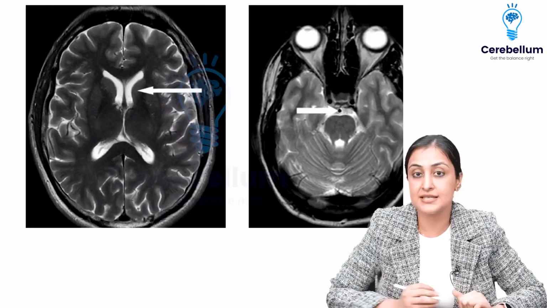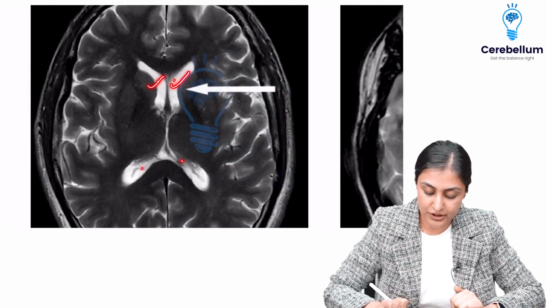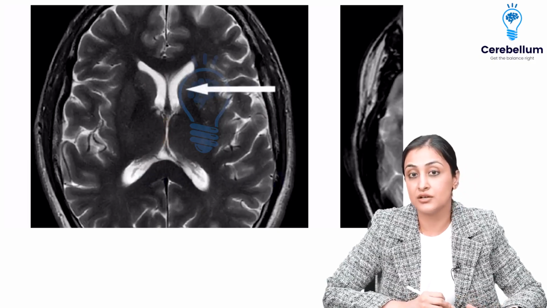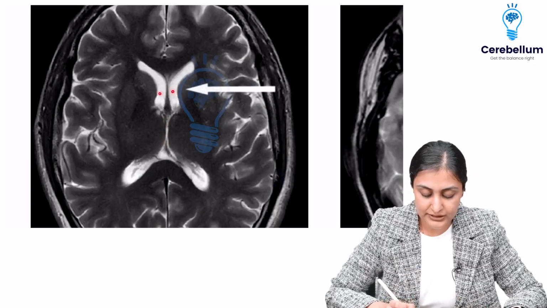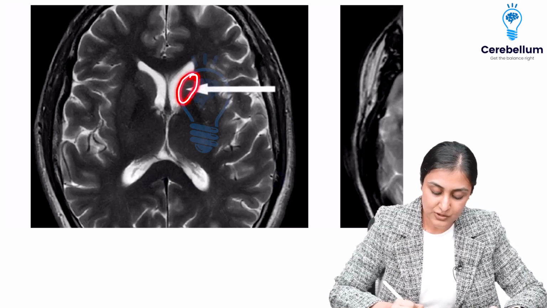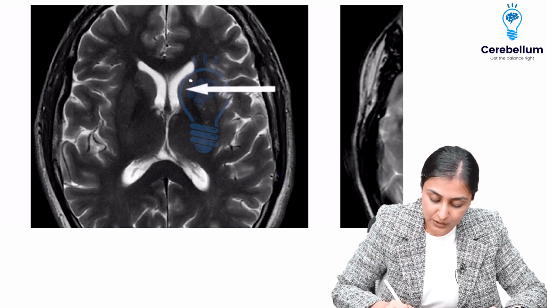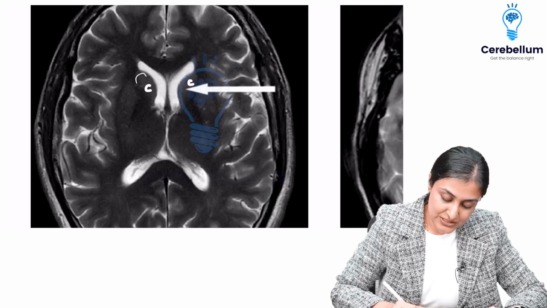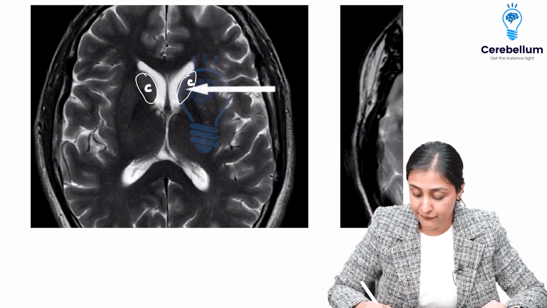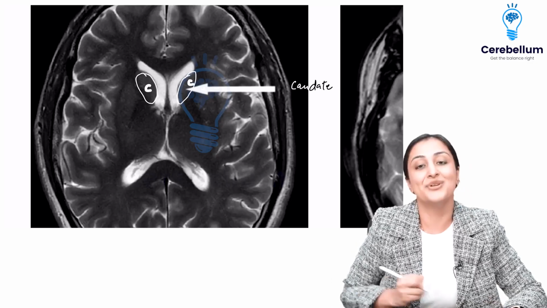So first section, that's the level of the basal ganglia. These are the lateral ventricles. These are the frontal horns. These are the occipital horns. And what you see here in the center is the third ventricle. On the two sides of the lateral ventricle, what is this nucleus that you can see here? This is going to be the caudate nucleus. What you see here on the two sides of the lateral ventricle is C for caudate nucleus, right? So that is the caudate nucleus.